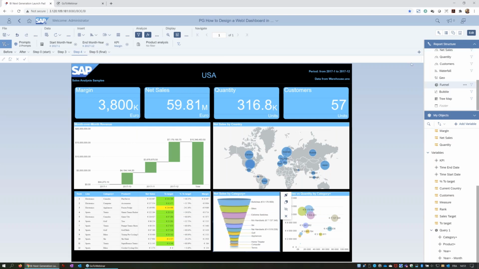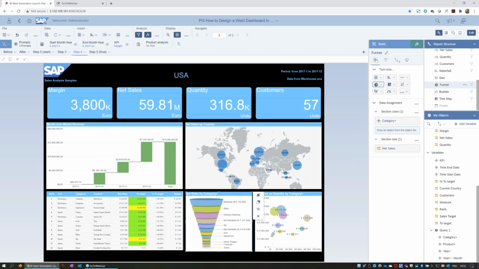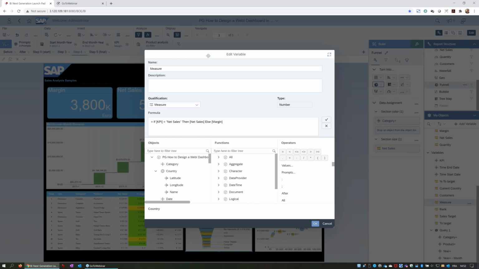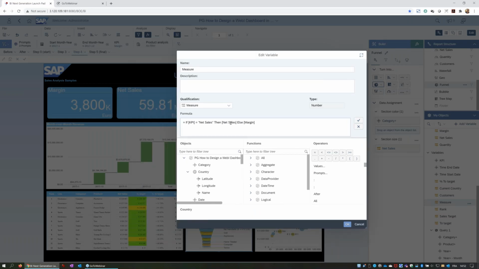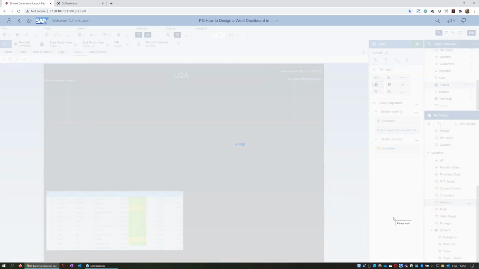When I look at the funnel chart, I'm using net sales at the moment, but instead I'm going to use measure. Measure is this value: if KPI equals net sales, then I use net sales, otherwise I'm using margin. So I switch between two different measures, and I'm going to use that variable instead of net sales.